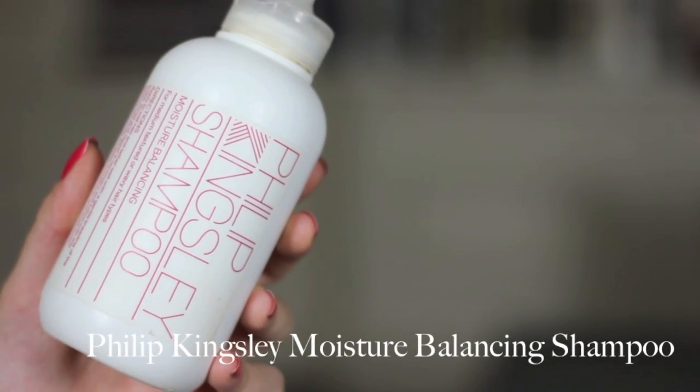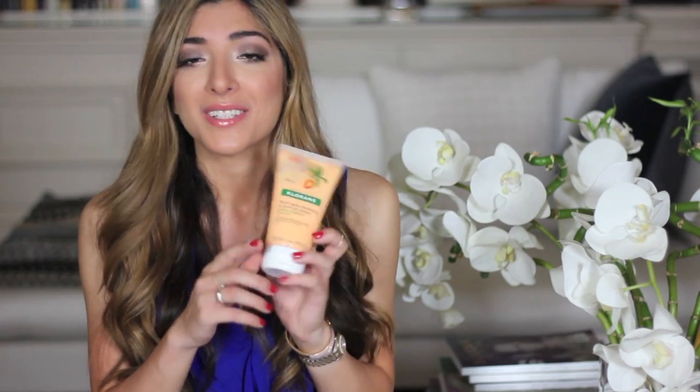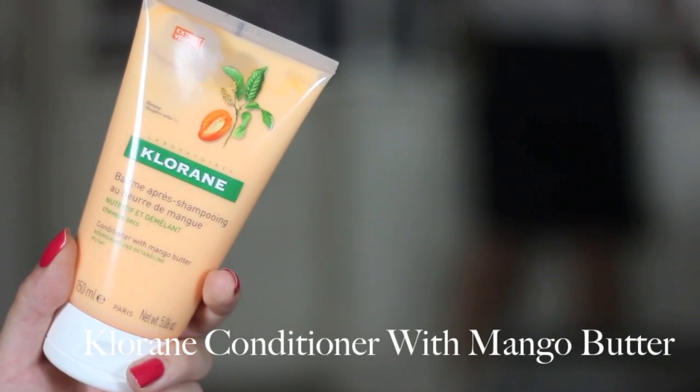On to washing — there was another range from Philip Kingsley that really helped my hair when it was in terrible condition, and that was the Philip Kingsley Moisture Balancing range. It's basically a shampoo that helps add moisture into your hair without making it feel oily or greasy, and it's actually quite clarifying as well, so I don't really feel the need to use a separate clarifying shampoo. The conditioner that goes with this is really nice. But my favourite conditioner is the chlorine conditioner with mango butter — I was drawn to this in France a couple of years ago just because it said the word 'balm', and I think this is my third or fourth bottle. It's the perfect quick fix conditioner, especially as my hair gets quite tangly — this really helps detangle my locks, and if I'm after a really quick three-minute in-shower mask, this is what I pop on. I keep it away from my roots though, as it tends to make them a bit oily, so I stick to ears downwards.